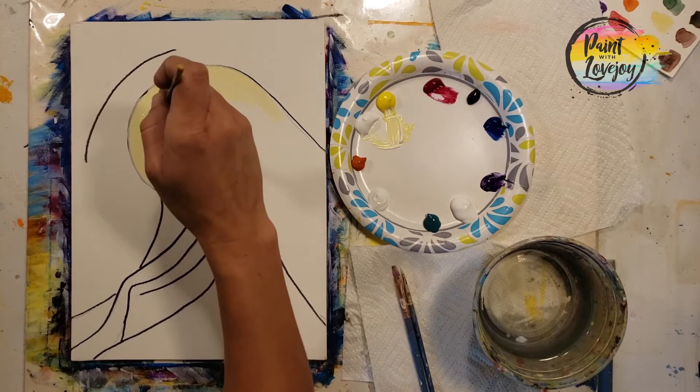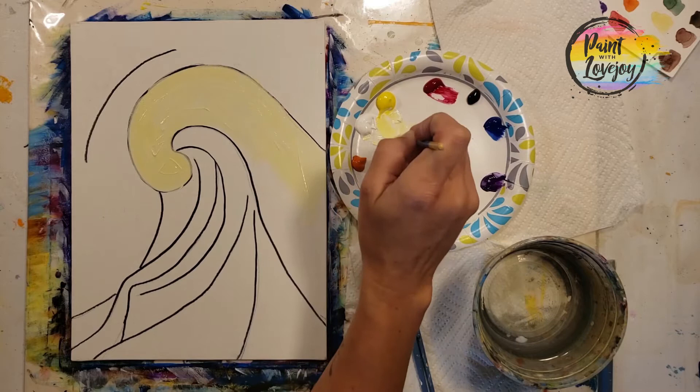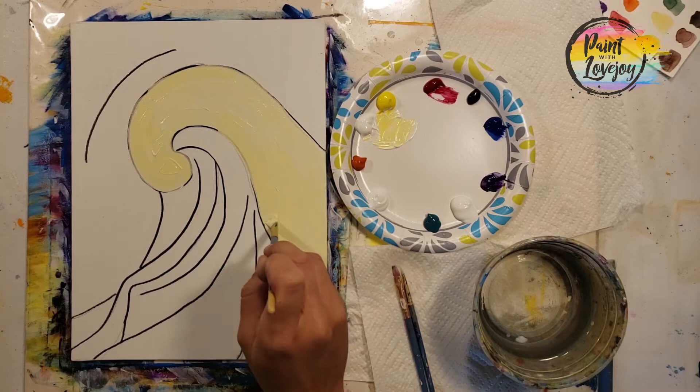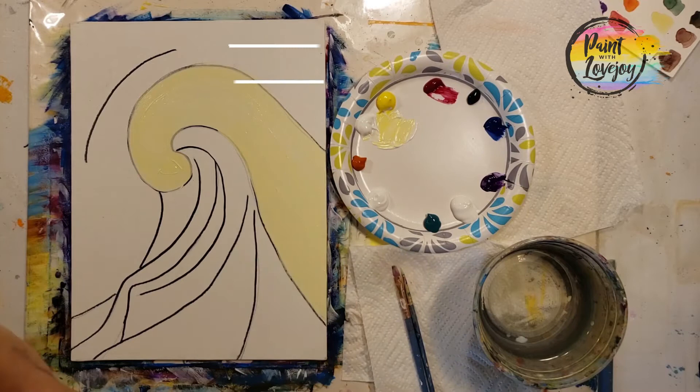What you'll get out of this video is that a little bit of pigment goes a long way when blending. You'll get comfortable with brush pressure and diffusing colors into each other. Remember to breathe as you go through the process. Georgia O'Keeffe did these originally in watercolors — a completely different method — but this is still a great thing to practice with acrylic paint. I'm using student-grade paint applied rather thick so we can do some blending.